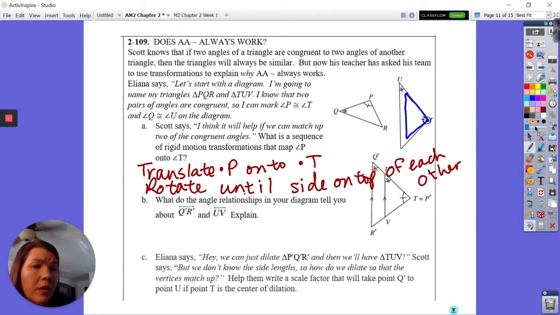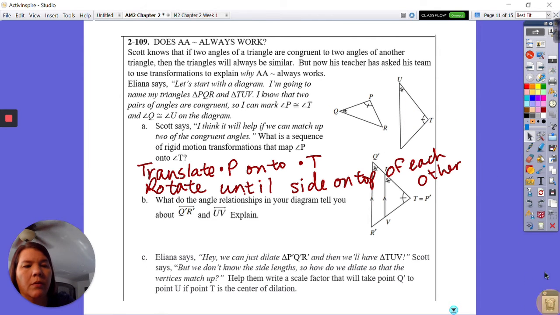Now, the original triangles aren't drawn to scale. In the second one, we drew them the same because, again, these angles have to be the same. And so in the second one, we made sure. In the first picture, they may not be drawn to scale. So if you're wondering, well, that didn't really work, Mrs. Slopeless, that's probably why. And it could be my bad drawing. Let's be completely real. So what angle relationships in your diagram tell you about QR and UV? Q prime, my new one. I'm seeing QR is even bigger. See, not drawn to scale.